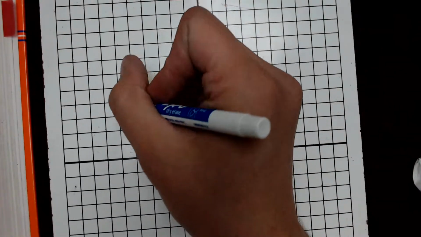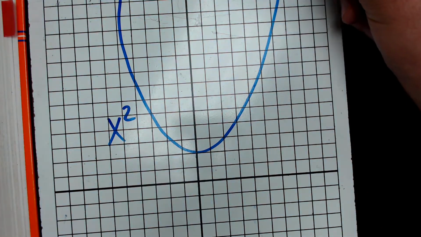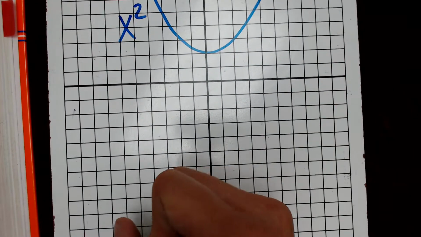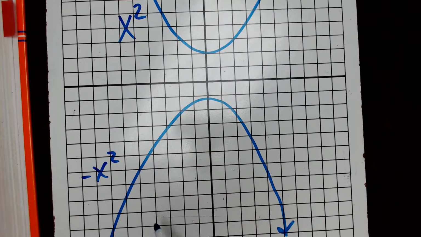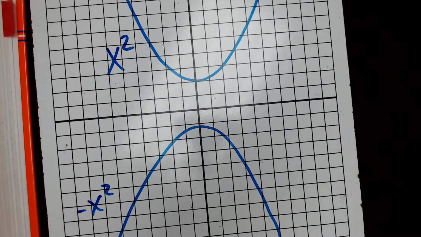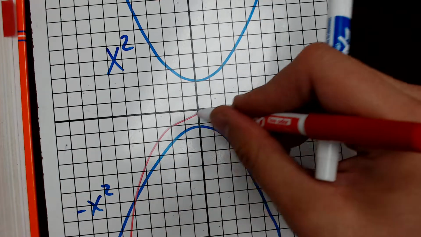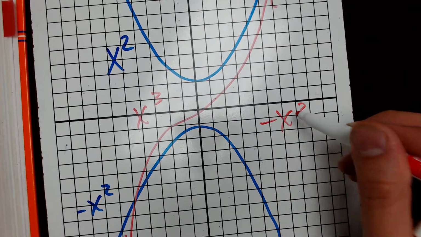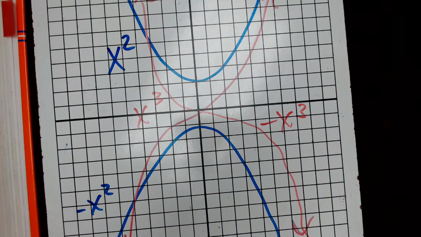Now let's talk about the graph of x squared. This is another one we have to memorize. The graph of x squared makes a smiley face, or a curve like that. Now the graph of x squared can also be reversed to make a frowny face. This would actually be the graph of negative x squared, right? And then likewise, the cubed function can also be reversed. So x cubed would be like this, and then negative x cubed would look like this. It would go in the opposite direction, right? So that's x squared and x cubed.